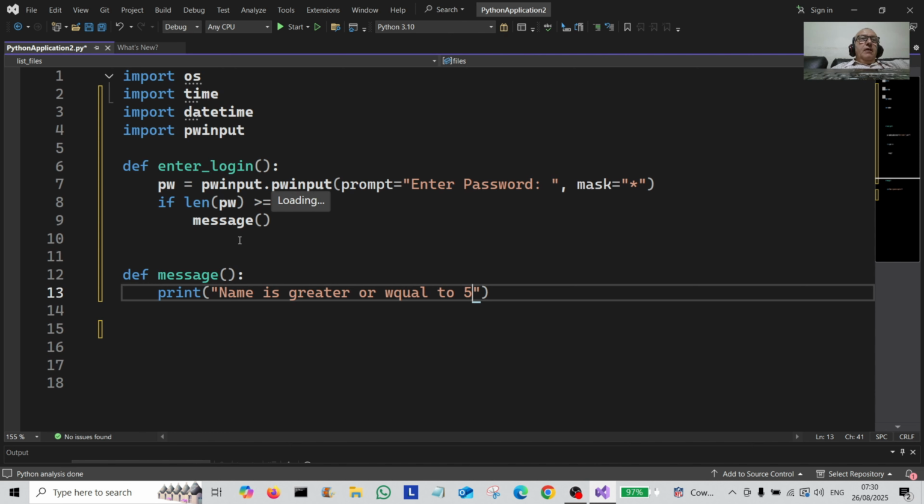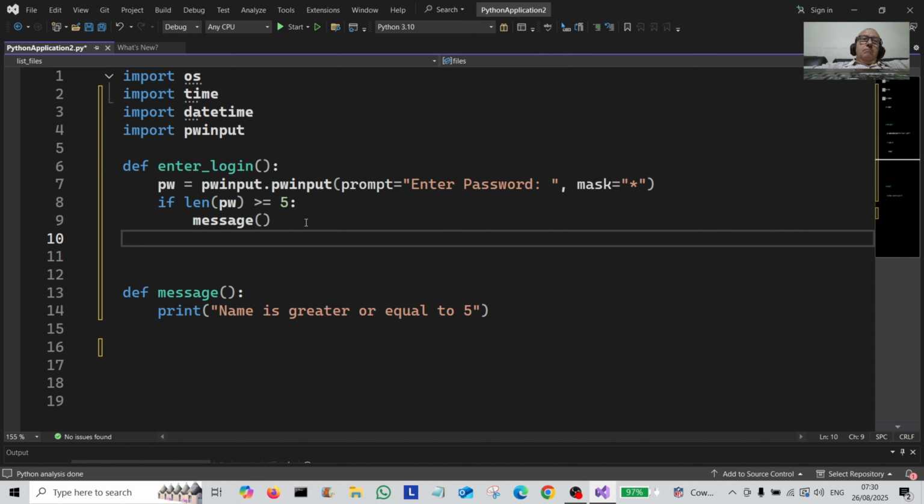So it'll jump down to that subroutine, that function, whatever language you're in, and it'll print out the name is greater or equal to 5. Okay. Or else, if that's not the case, we use the else catch-all here.